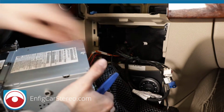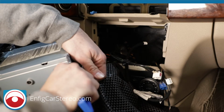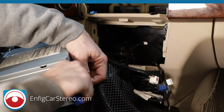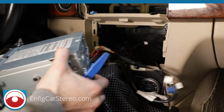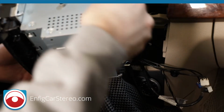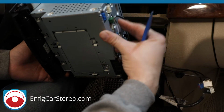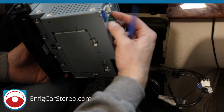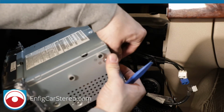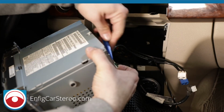If that doesn't work, alright, we're going back to the original way. We're going to push down and use the panel tool. Alright, so basically, since none of that worked, I'm going to have to get a screwdriver. Put this on its side real quick. Okay, I see what happened. I wasn't releasing the tab enough. Alright, now that I've found where it pushes, guarantee you now this thing will come out.